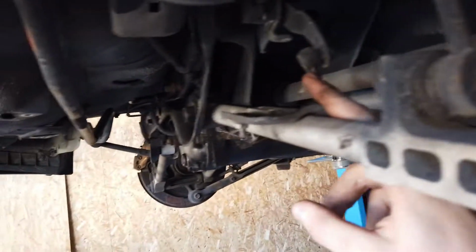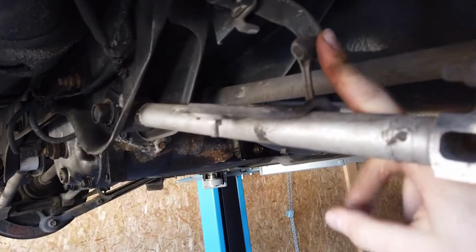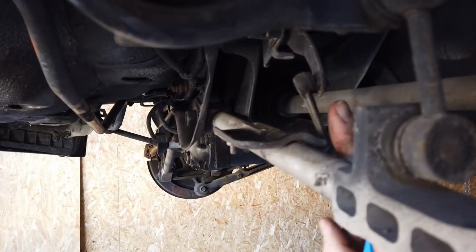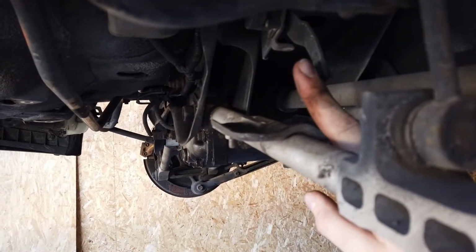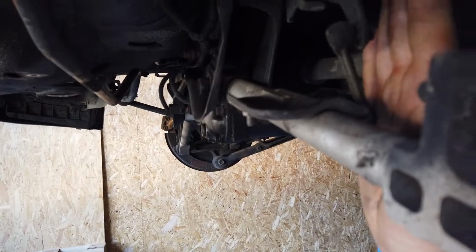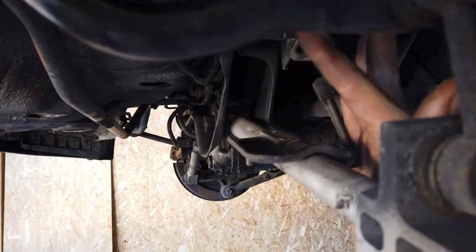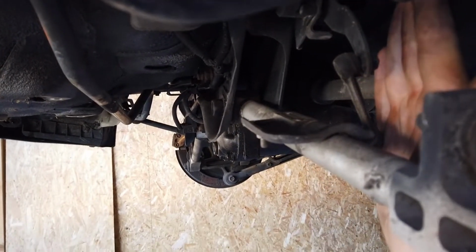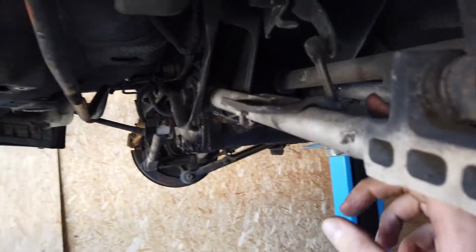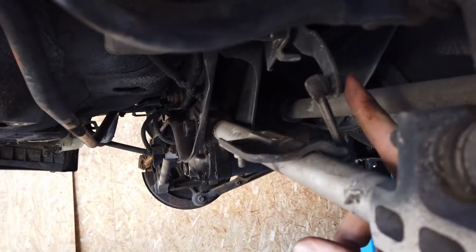And here I noticed something weird. See this, there's a height sensor, right height sensor here, and if you look on the side, it's really tilted. My hand's pretty much vertical right now, and you can see that it's almost 20-30 degrees tilted. So I don't know if this is normal. To me, it doesn't seem normal, almost like this attachment point should be on the other side of the bracket.